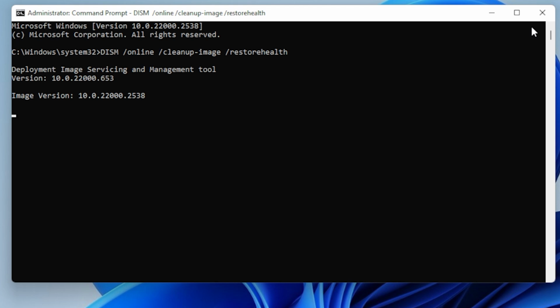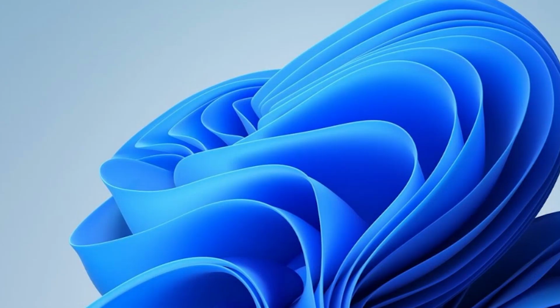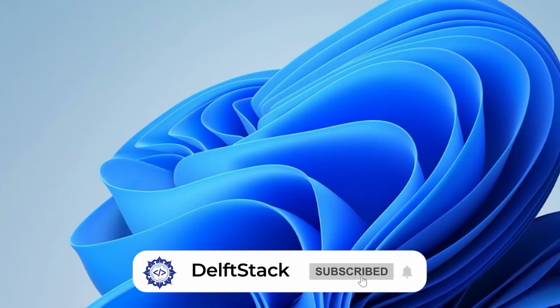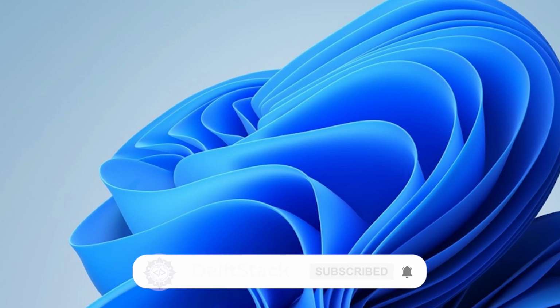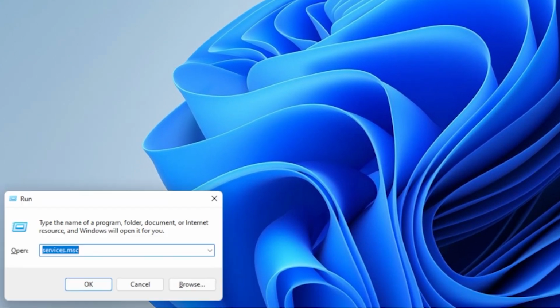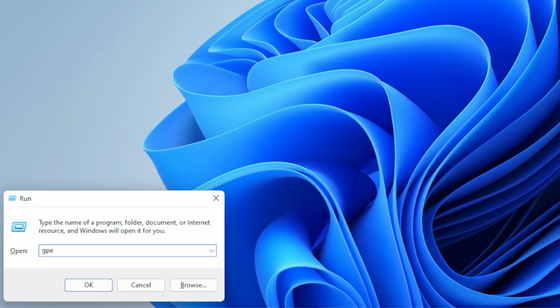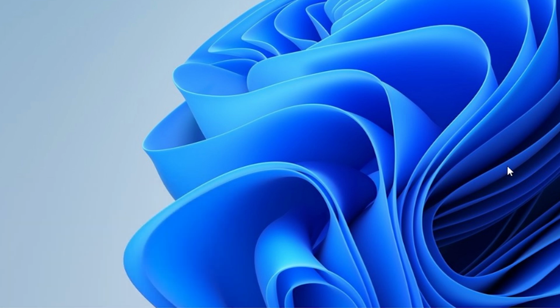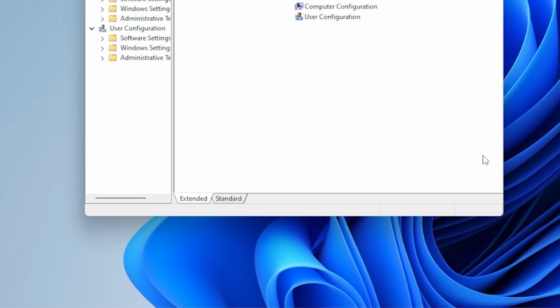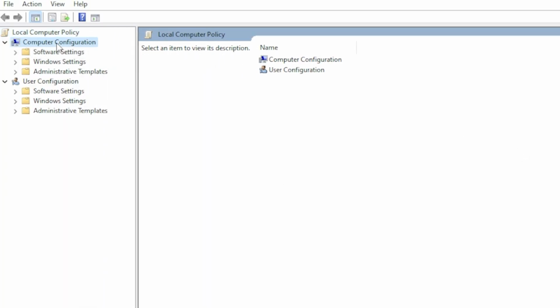Still seeing a blank screen? Let's move on to checking your group policy settings. Sometimes incorrect group policies can disable or hide security features. Press Windows R, type gpedit.msc, and hit Enter. Now go to Computer Configuration and Administrative Templates.